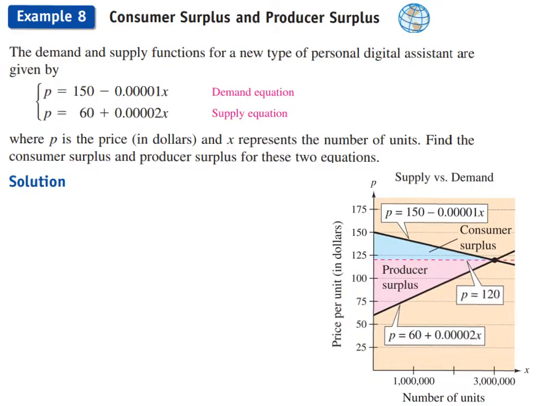It's a little extension of an application problem that we did. We were producing some kind of digital device here, and we were trying to find, based on supply and demand, how many we should produce. We had said 3 million, and then we got our market value price of $120. What we're looking at now is the area of solution points formed by these inequalities.